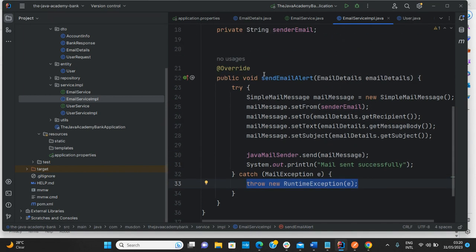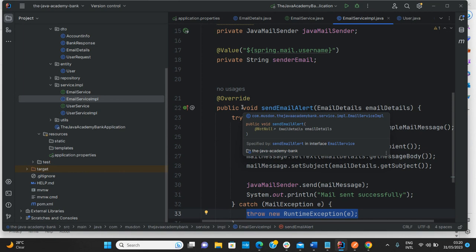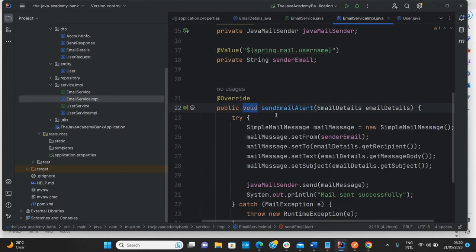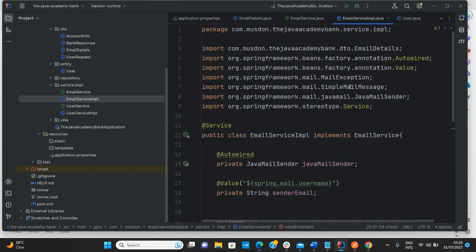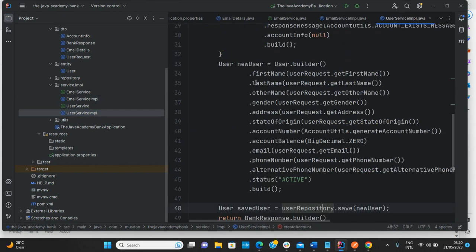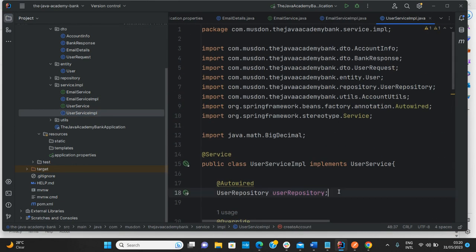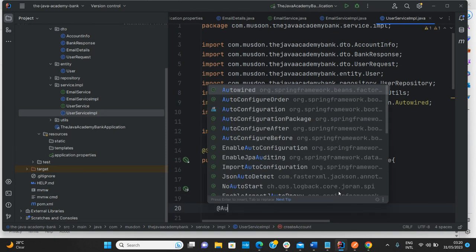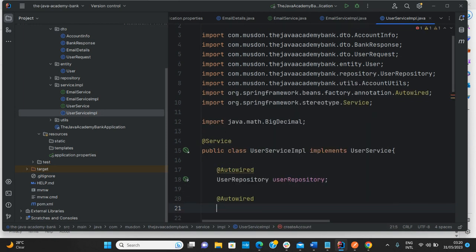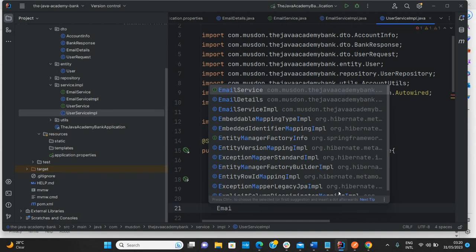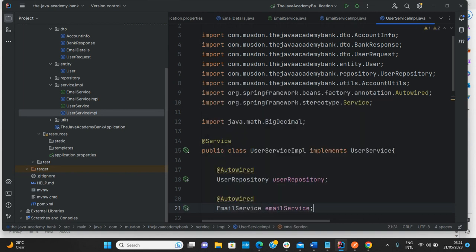Okay, so basically, if you look at it once again, this guy is not out to return any response. It returns a void. So rather, I'm just going to be incorporating this service into other places where I'm going to be needing it. And the first place where I'm going to be needing it is inside this user interface class. So I'll just autowire that service in here, autowired, and then I'll call email service.